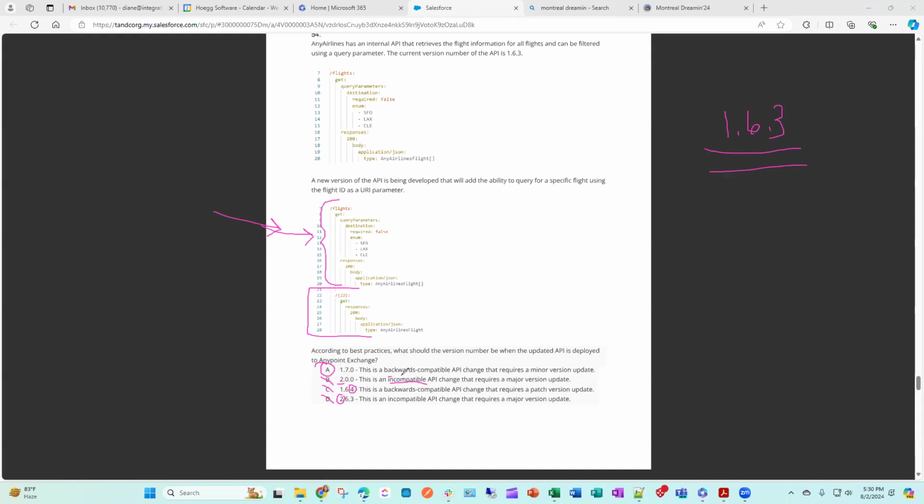It is backwards compatible, right? It is a minor version change, but I want you to look at this number. That's important. For a minor version change, we're at 1.6.3. You do not go to 1.7.3. That is not correct.